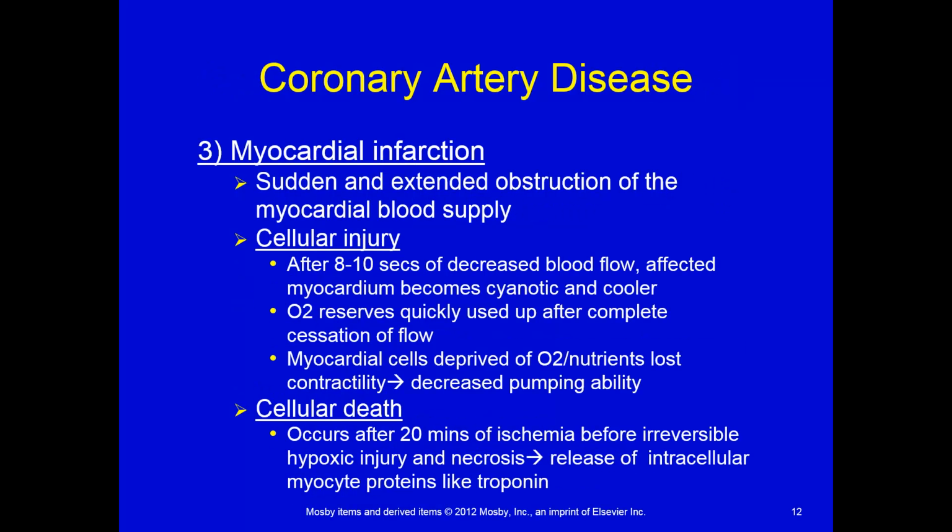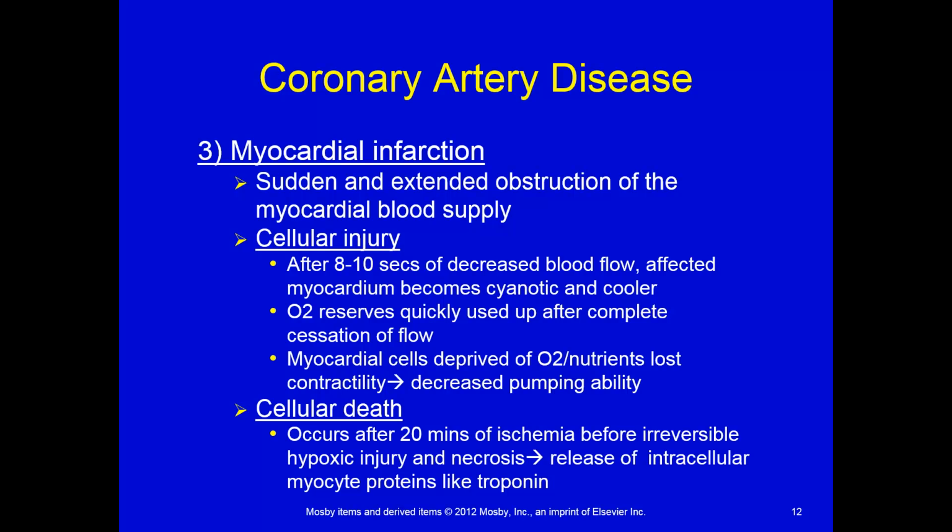Okay, let's say this poor person did not come into the ER, was having all of these symptoms, and did not get subjected to our lovely MONA protocol with beta blockers and heparin. They sat at home thinking it's going to get better, it's going to get better, and it doesn't get better. Now we've moved from transient reversible ischemia to the tissue into myocardial infarction, MI, heart attack, okay? Now we've got complete, sudden, and extended obstruction of the myocardial blood supply.